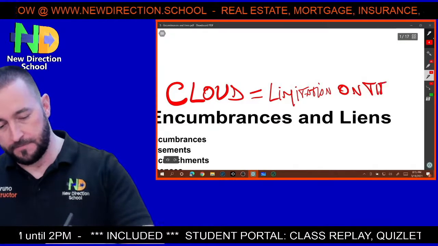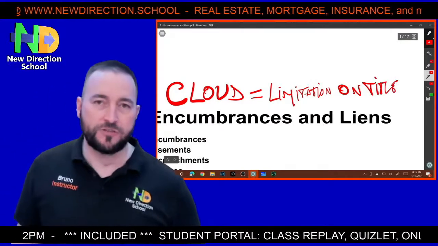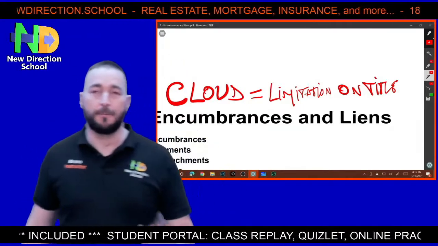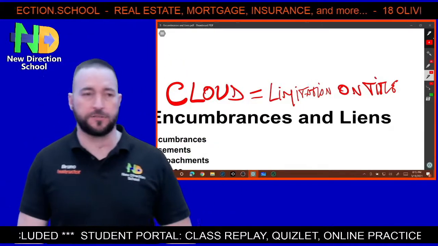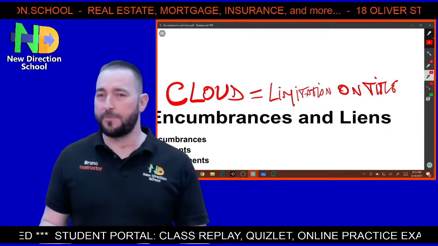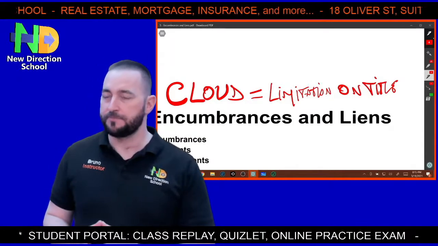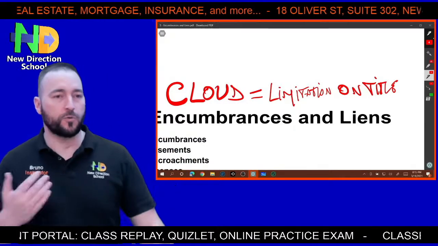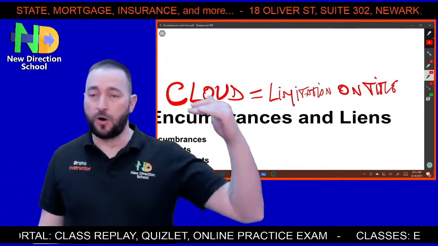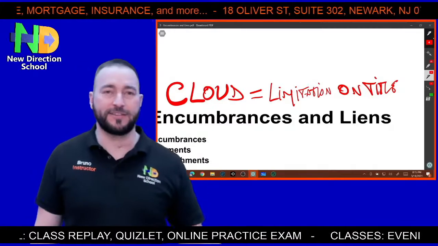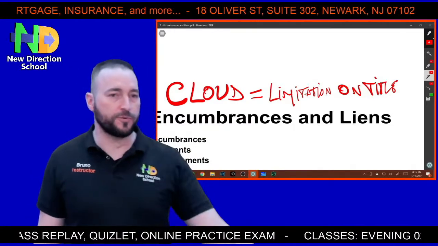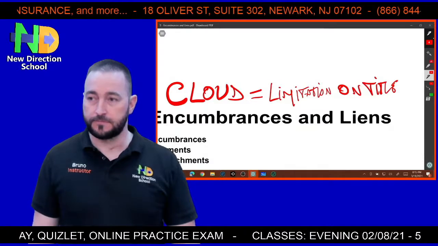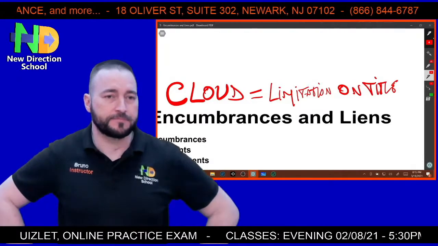Okay. Title. So can you sell the property if you have a mortgage, for instance? You can, but you have to pay off the mortgage. What if the property is underwater? What does that mean? Underwater means that you borrowed $500,000, but the property went down in value. It's worth $300,000. Can you sell the property? Why not?